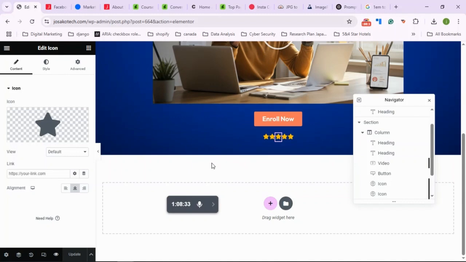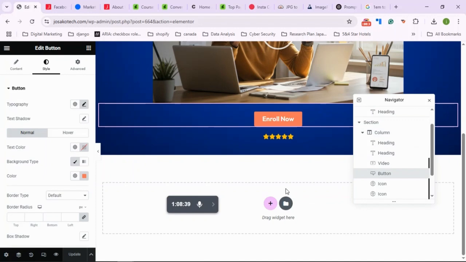You know what to do now. Basically I would add another section, which should always be below the preceding section, the first section that I've just created, or the previous section. That's the right way to say it.